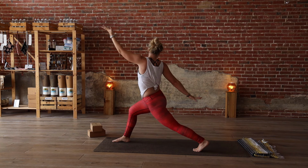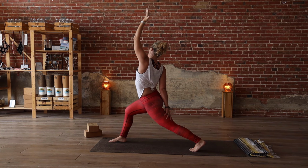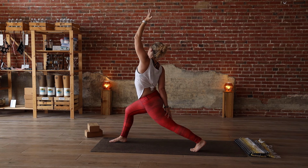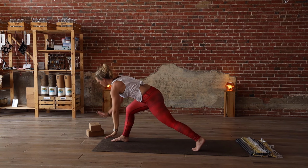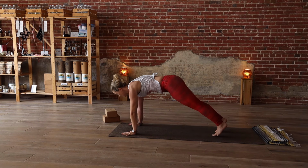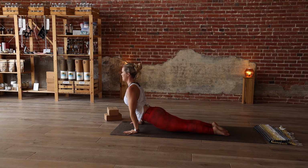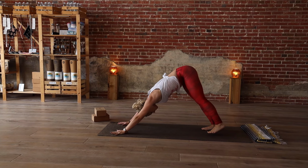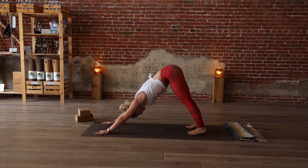Then inhale, exalted warrior, left hand reaches back, down towards your thigh. Right arm reaches up and back, lifting from your sternum, your chest, your heart. Maybe looking slightly up, breathe in. And exhale, chaturanga, unwinding your way down. Inhale, upward facing dog. Exhale, downward facing dog. Breathe in. And breathe out.